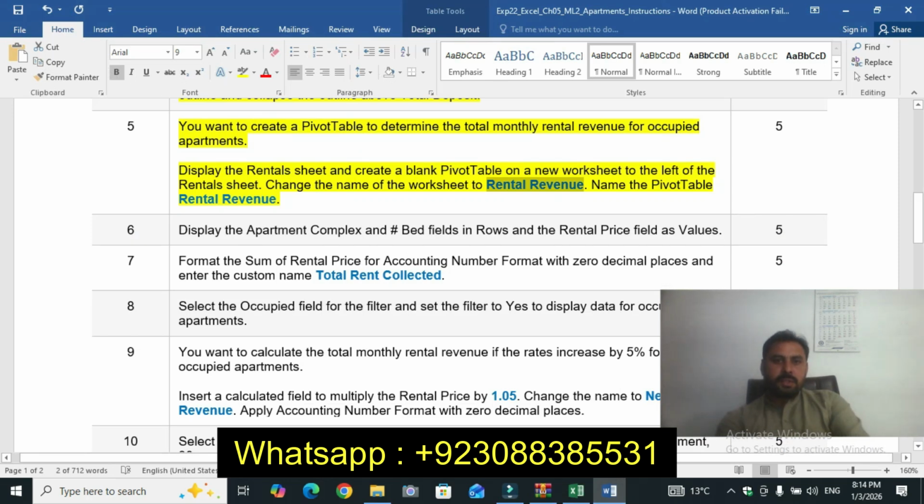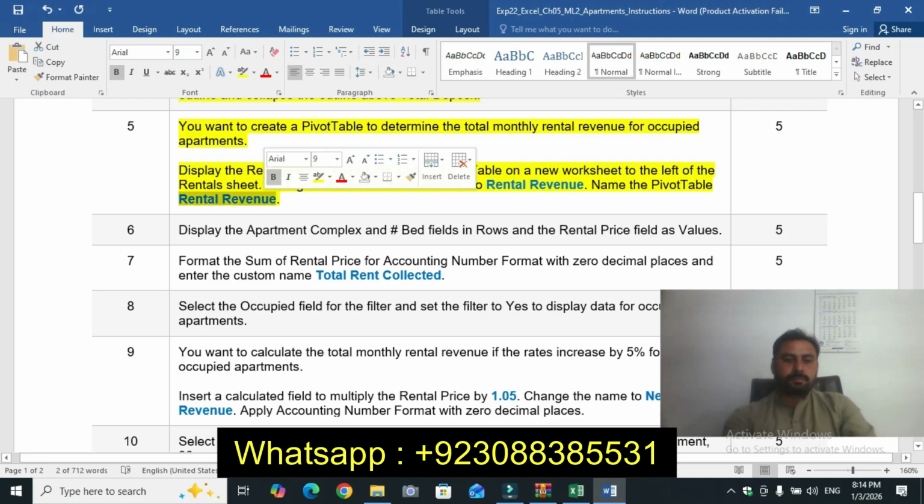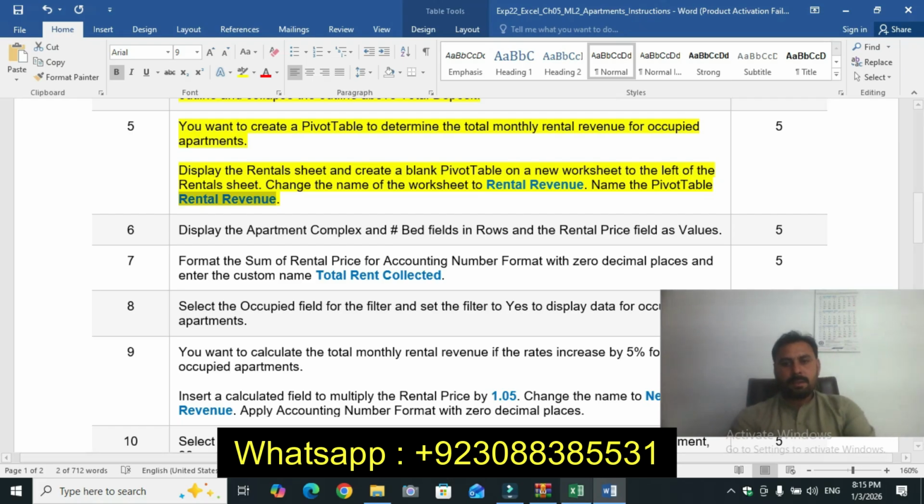Change the name of the worksheet to Rental Revenue. This worksheet name is changed to Rental Revenue. Name the pivot table Rental Revenue. I copy this.